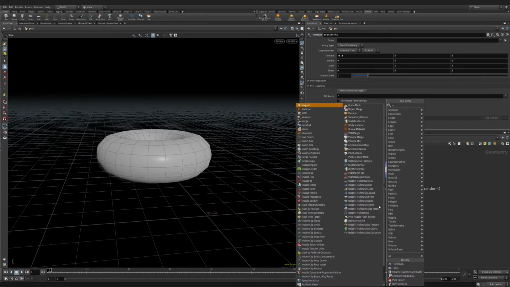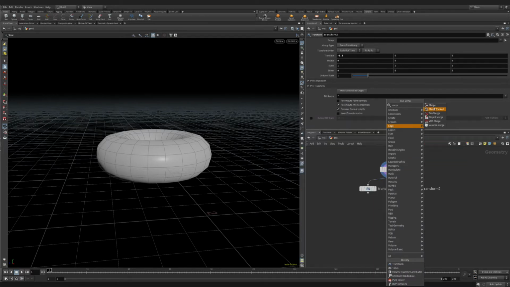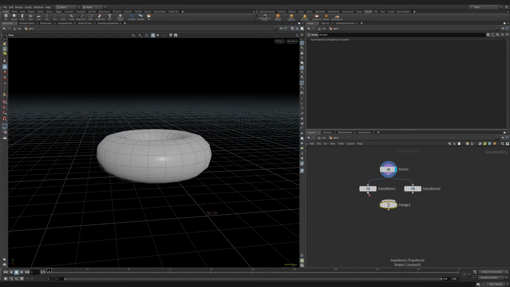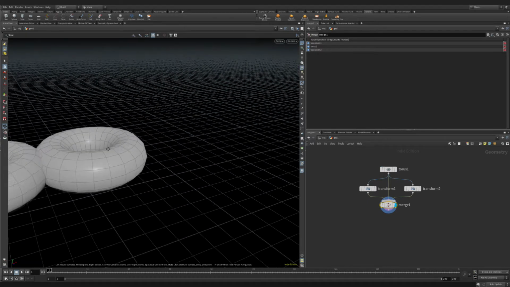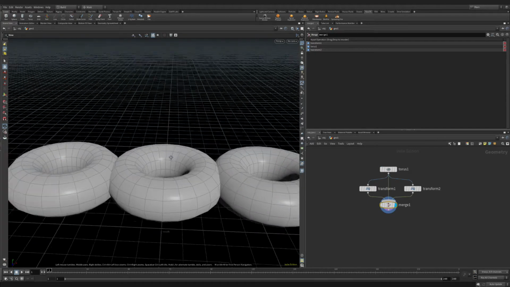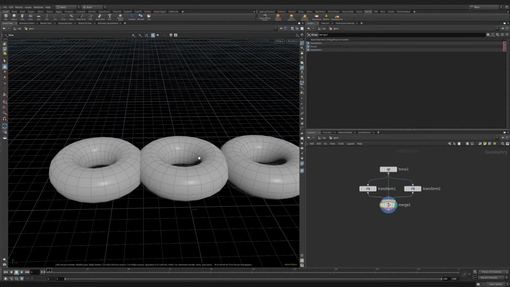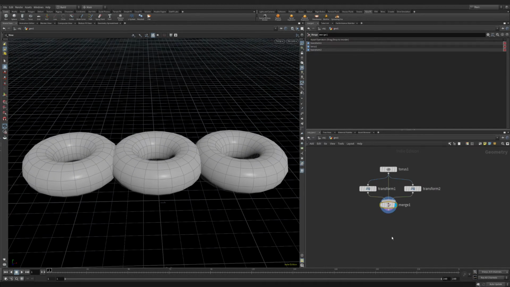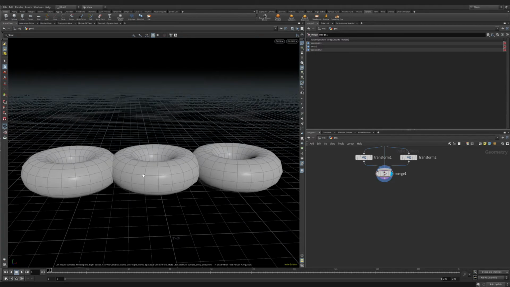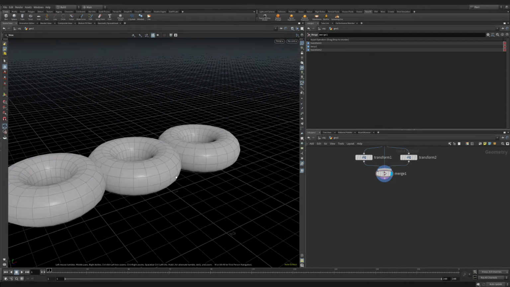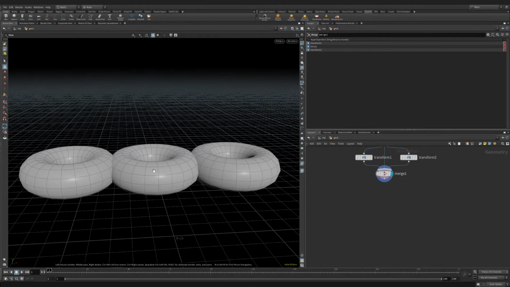And then I'm going to merge the 3 together so we can actually view it, and because we'll need them merged. So let's push the 3 together and view that. Now let's back it up and take a look at our toruses. That's looking pretty good. The next thing we're going to want is, now that we have our geometry that we're going to be birthing the fire from, we're going to need to create 4 attributes: velocity, burn, temperature, and density.